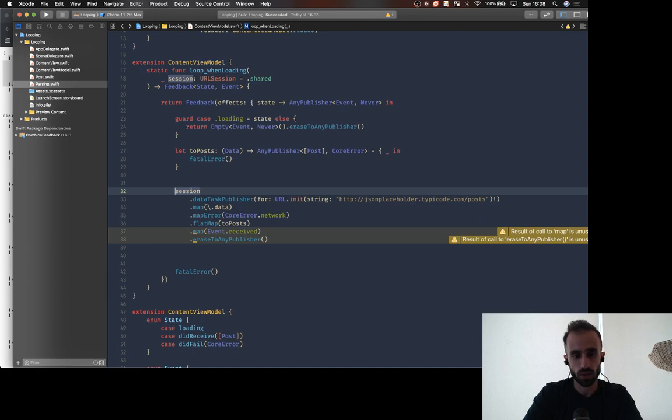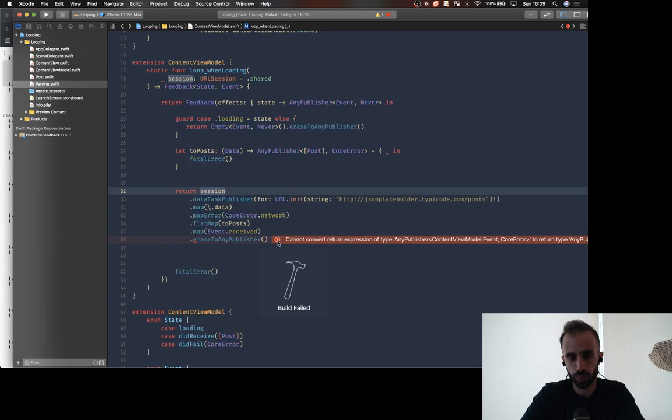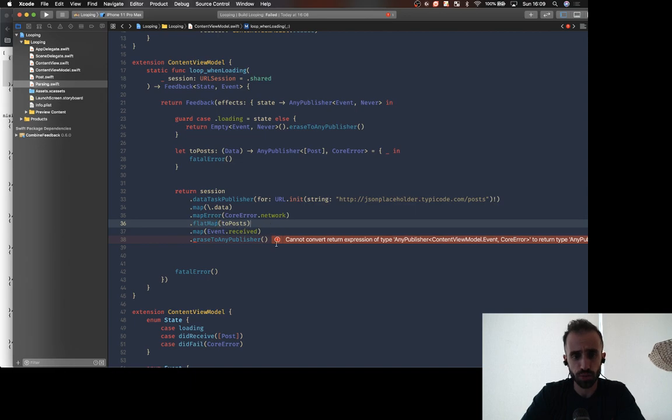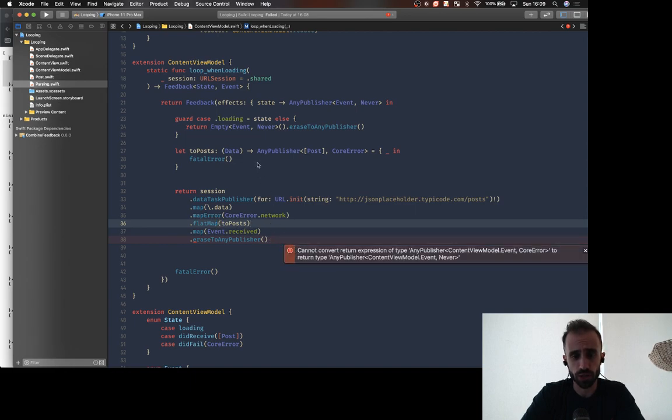If I do return session, let me see what this gives us. We're almost there. We still have to implement this toPosts, but what it's telling us is that what we're returning is a ContentViewModel.Event, CoreError, while what it really wants is a Never.